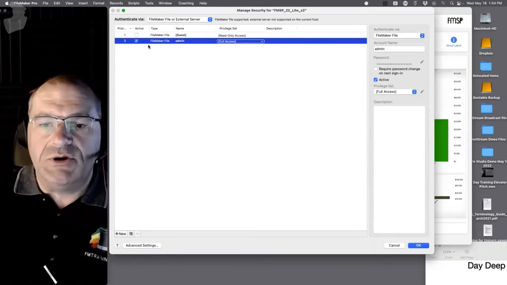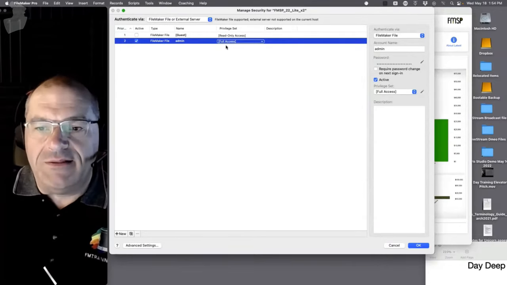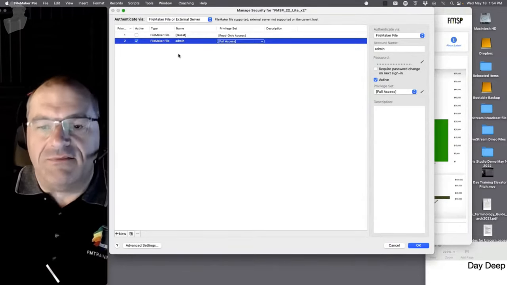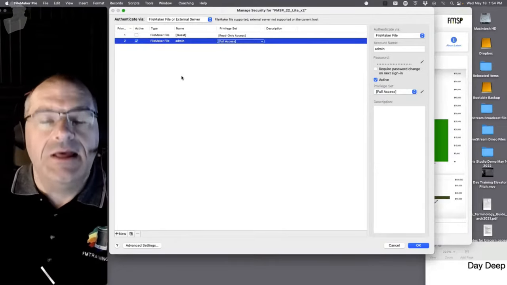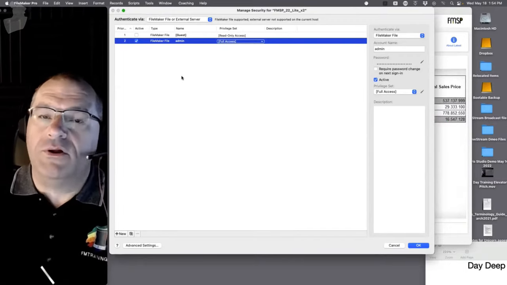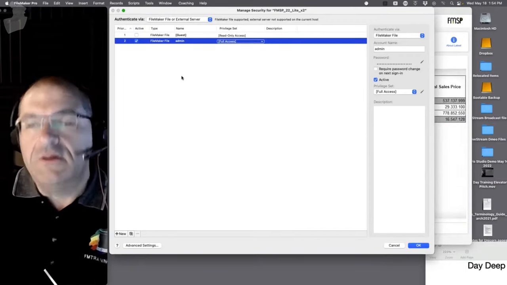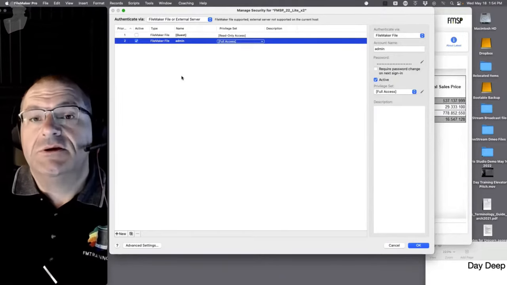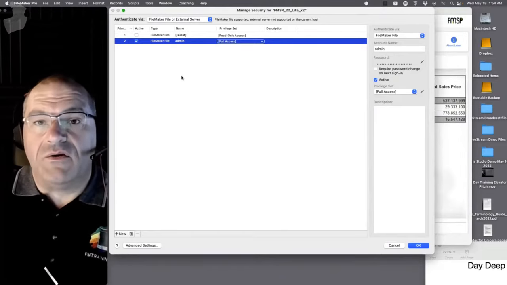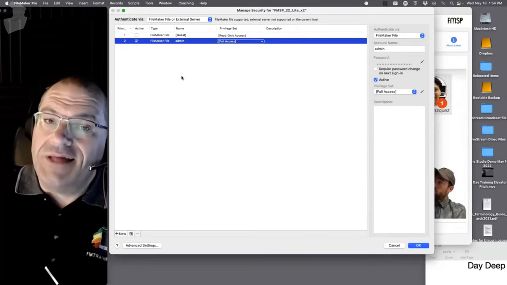So what you'll do, instead of admin, you'd have Fred as a password. Fred, you have Sally, Dick, and Jane. Everyone should have their own username and password, ideally. In a small company where everyone you love and trust will never betray you, everyone has the same username and password and they all share the same credentials. When you're building your very first FileMaker file running locally on your computer, that's pretty common.